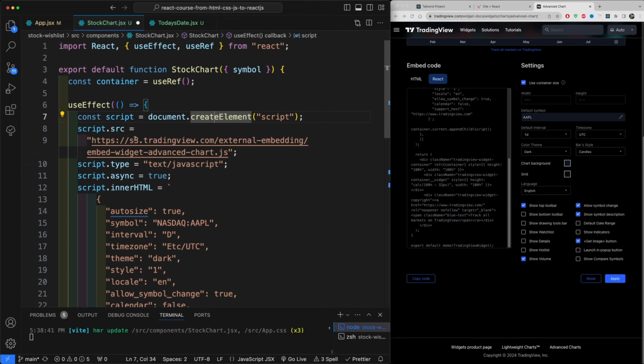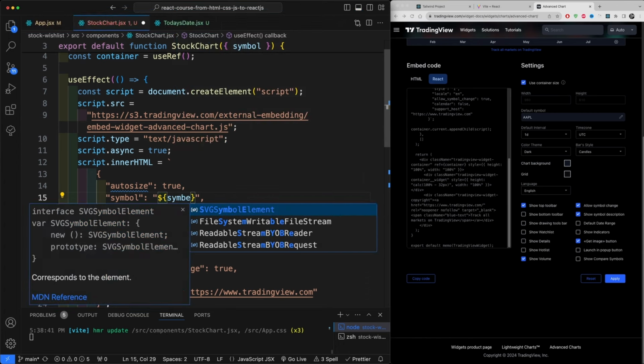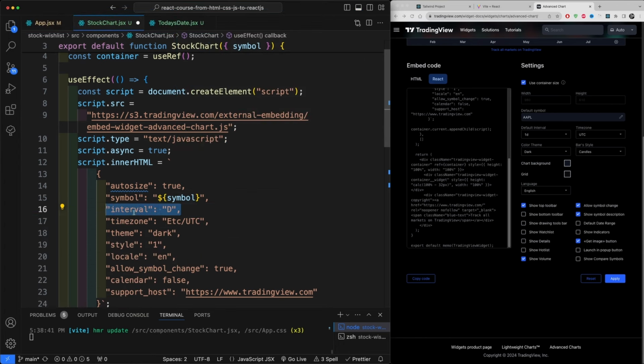We're going to send this to embedding, embed script and chart this time. Chart script, that is text, script, async is true. Now down here, outer size true, symbol, we're going to pass in here now the symbol. Take care, I'm not using backticks, but it's the same thing this time. So symbol, interval, this is daily, this is the UTS.